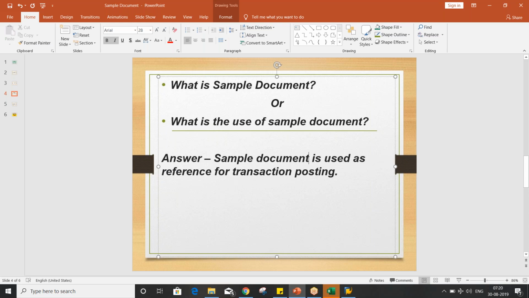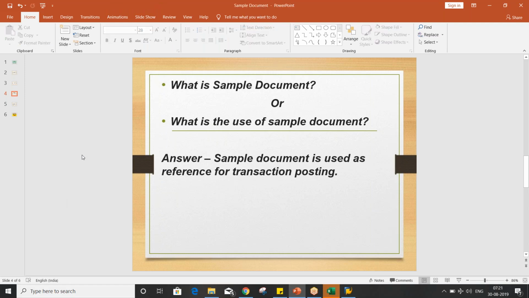The way we use an existing GL account as a reference to create a different, similar GL account, in the same way the sample document is also going to be used as a reference for similar kinds of transaction posting.